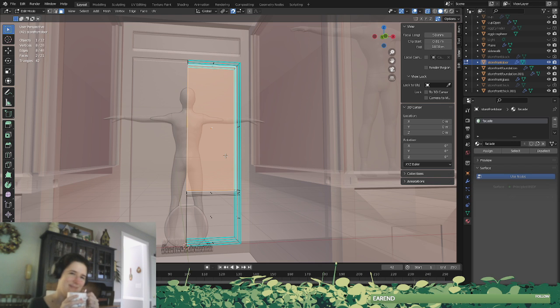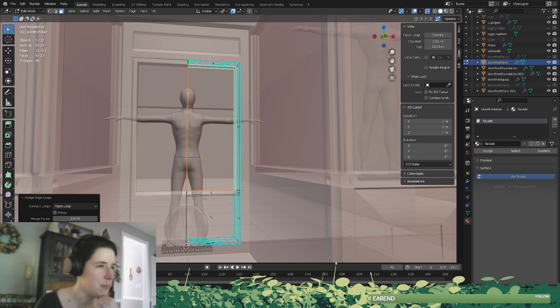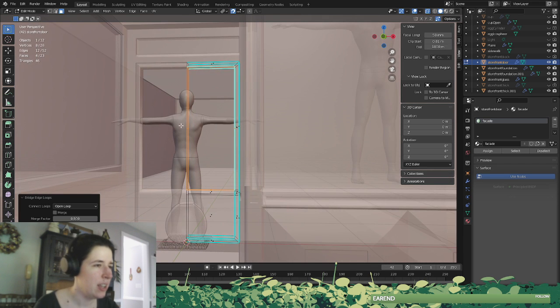Kind of. For certain values of want to. Alright, let us bridge those faces and delete those.